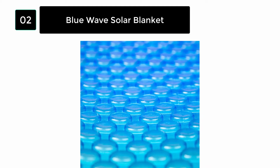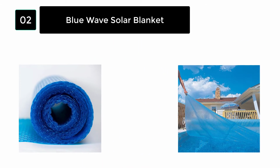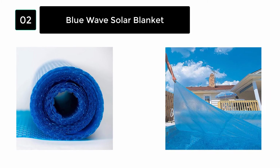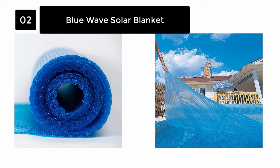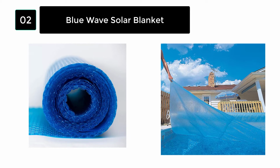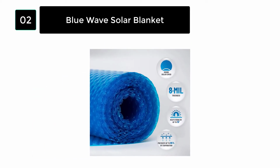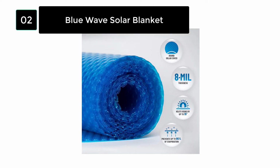It is designed with thermal bubbles to retain heat perfectly. To allow the sunlight to enter the water easily and ensure long-lasting use, it features blue color. This blue color solar blanket is made with high quality UV protected polymer. It prevents water and chemical evaporation. Besides, it is deterioration resistant as well. Unlike other solar heaters, this one uses passive heating to heat the water up to 15 degrees Fahrenheit.